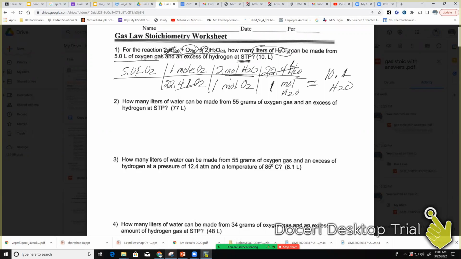I probably would have to use some stoichiometry to get to my moles of water and then plug that into my ideal gas law. So if you're at STP, it should make these problems shorter. That's the idea behind that. All right, let's look at another one. I think we will jump down to number 3.